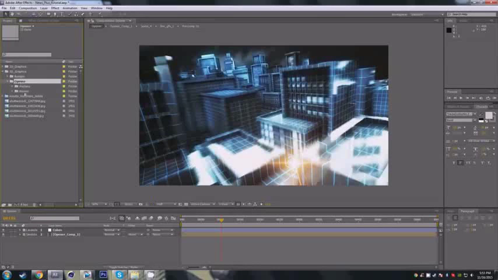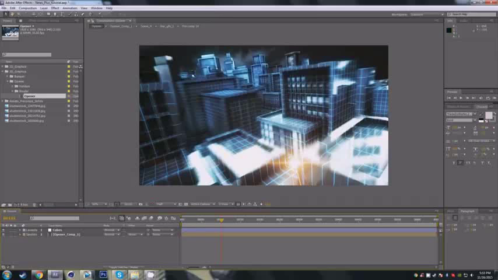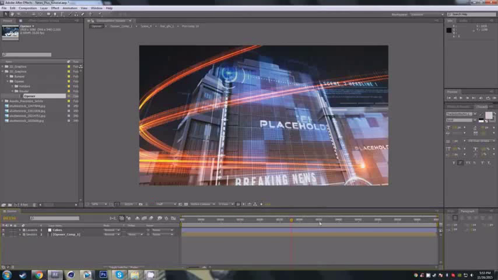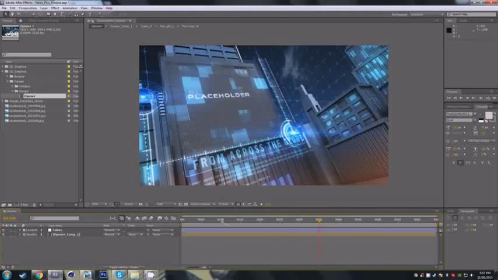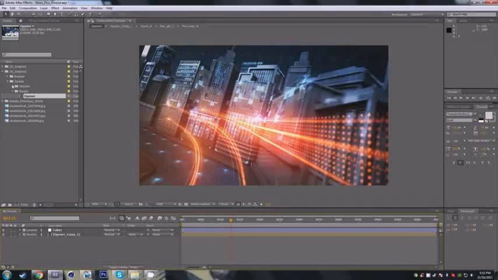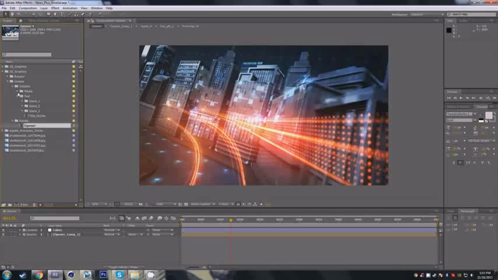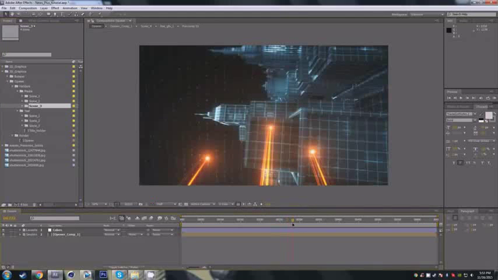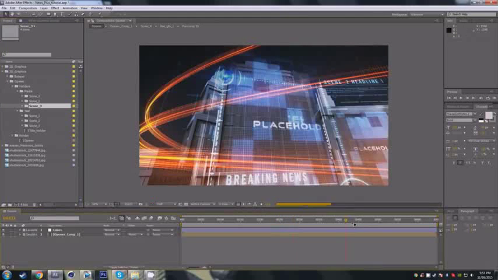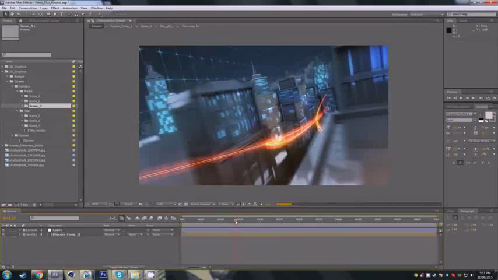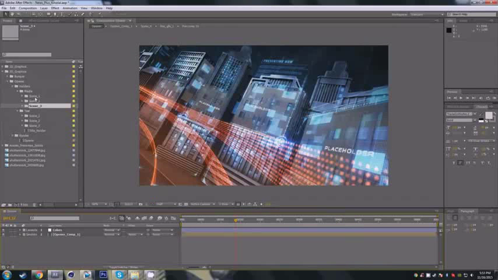If I go to my opener folder and then go to render and double click this file right here, this is what it gives us. So this will be our opener segment, and here let's see how you can change your media and text. So if I go in our holders folder and go to media, you can see we have scene 1, scene 2 and scene 3. So this is scene 1, then we have scene 2, which is this one right here, and then scene 3 will be the last one. So all the principles apply for all the scenes.